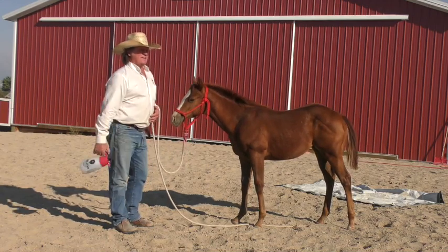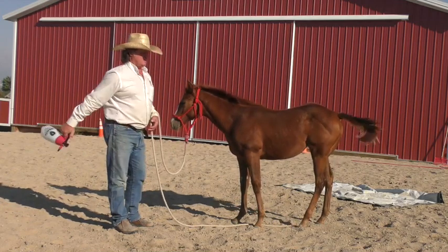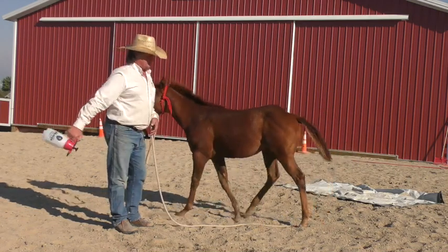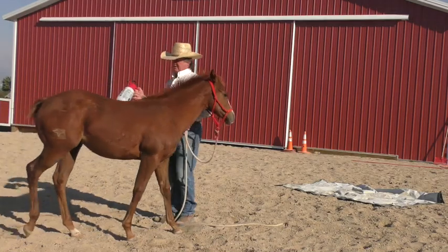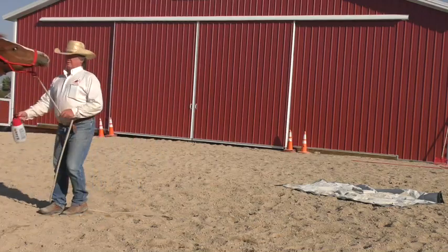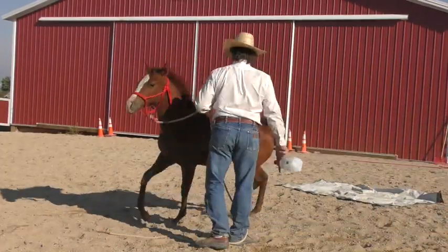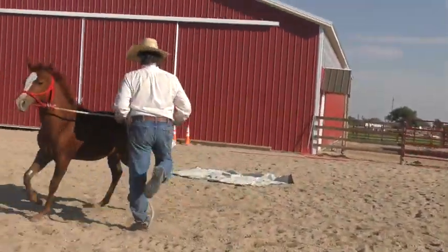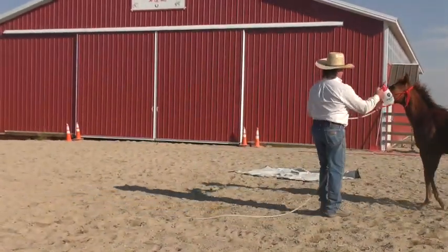Horses should learn and can learn easier with rhythm. So I'll get my arm kind of going. And I'll just kind of let her see spray, spray, spray. Then I'll just kind of come in here and hit her once with it and spray, and then spray, spray there. Then I'll just kind of hit her with it. And then I'll just kind of hold her. Now I'll just kind of spray her, but I'll use this rhythm. So she gets to where she knows every time that arm comes up, when it comes down, it's gonna spray her like that. I only spray coming down, down, down.